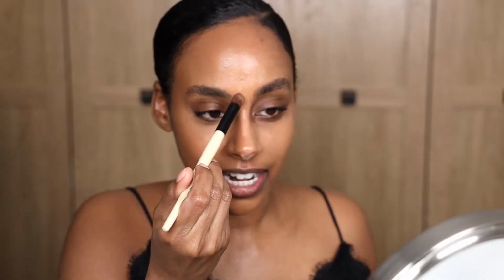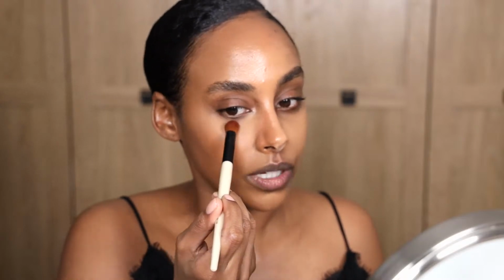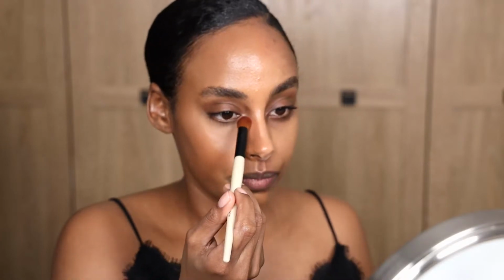Okay. All right. Everything's looking really good. I do want to do one more thing underneath the eye. I'm just going to show you this because it's one of the coolest products I've experienced from Bobbi. This is the color gold. It's called golden orange, and it looks like it's way too bright for me. We're going to use the same brush that we used earlier. If you use this just right, just tap. If you use this right underneath the eye, it is brightening. Look how wildly cool this is. It's almost completely, like we thought before it was flat, it really flattens out the skin underneath the eye. See that?